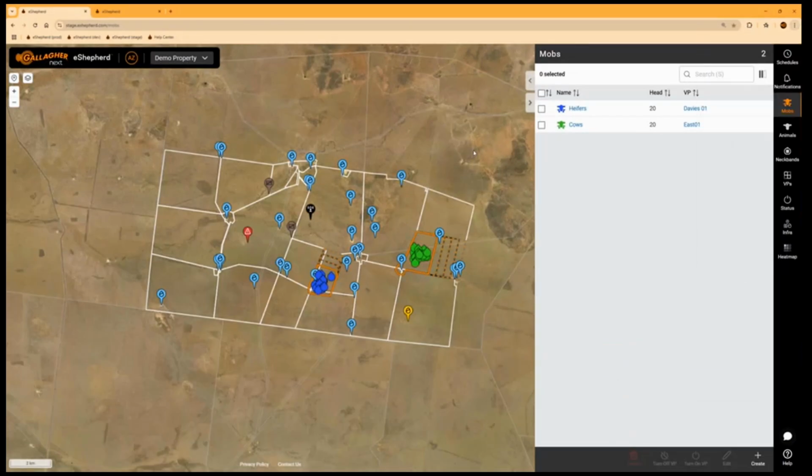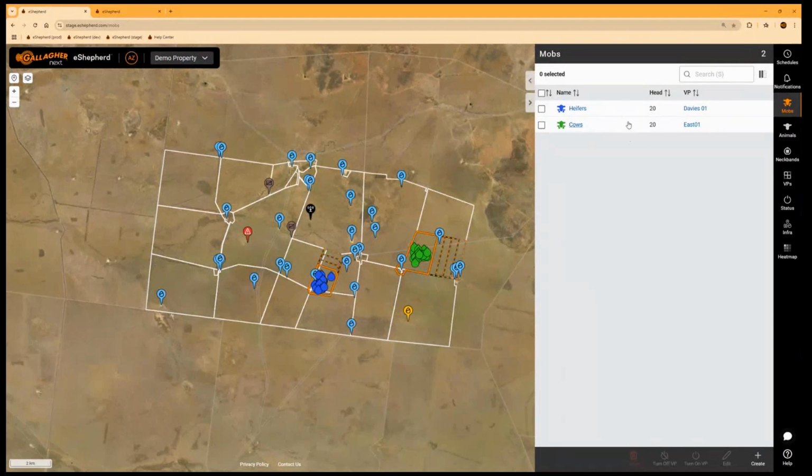The zoom level a bit. And actually, this is one thing that we do see a lot from customers that are using the eShepherd platform on their laptops that maybe have a slightly smaller screen. I've got the luxury here in the office of having a nice big screen in front of me with a very high resolution, so I get to see quite a lot of the property map.